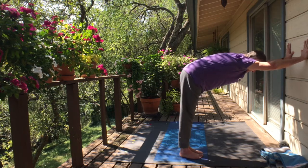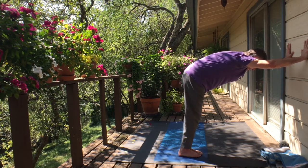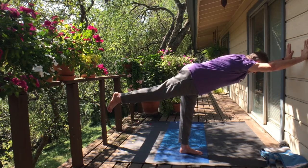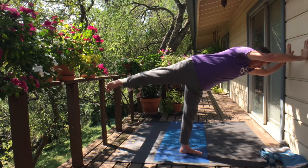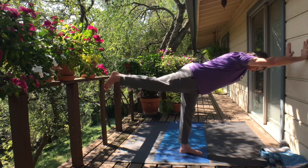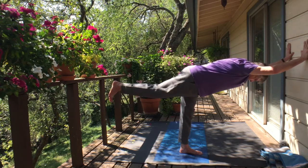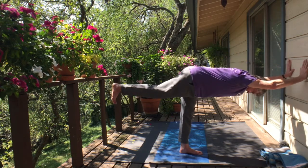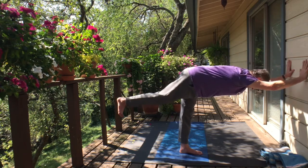And then without losing that, float your right leg back and up. Try not to roll the hip up. Roll the right hip down as you lift the leg up. If that's too easy, walk your hands down a few inches. Sink your chest down a little deeper.